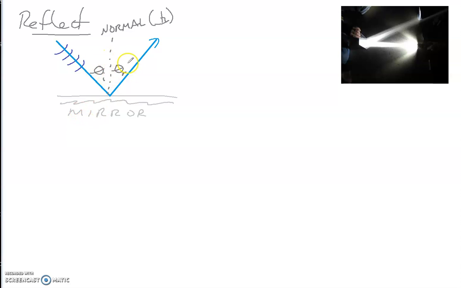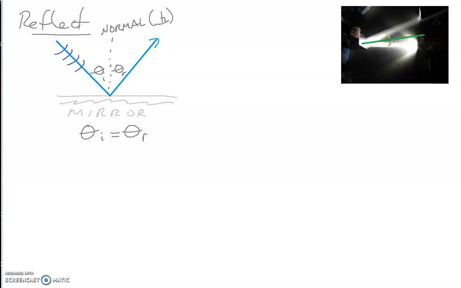And those angles are measured from the normal, not from the surface, but from the normal. So the incident angle or initial angle is going to be equal to the reflected angle or the angle afterwards. So it always bounces off at the exact same angle. So if we went over here, and there's a little mirror right here, if we drew a little line right there, perpendicular to the mirror, something like this, the angle that the light came in at and the angle it came out at would have to be identical. And that's just basic reflection, really simple. All right, so basic reflection, angle incoming, angle outgoing, those two angles are going to be the same.